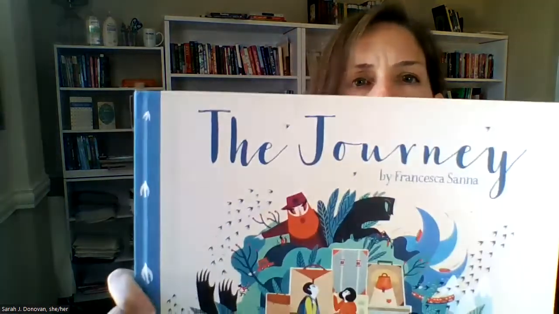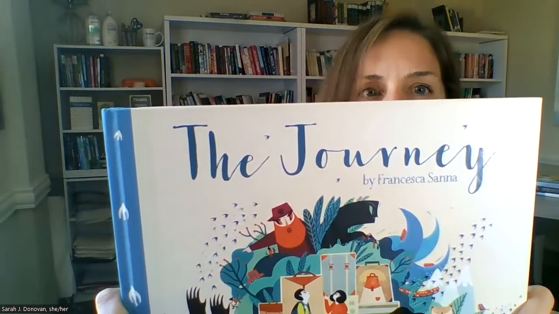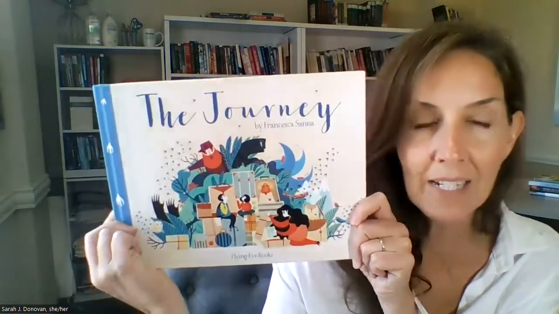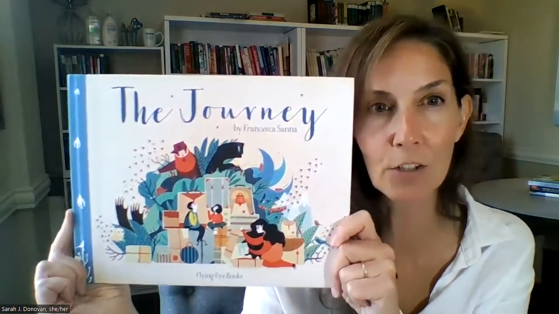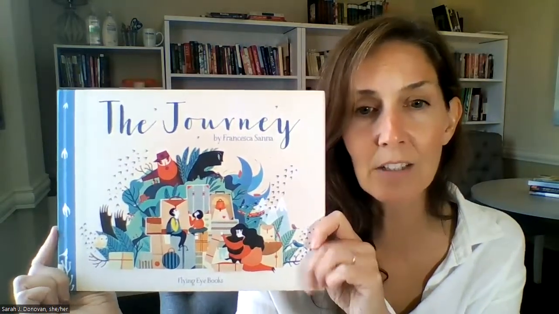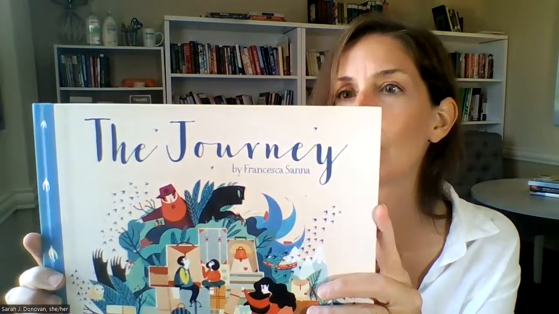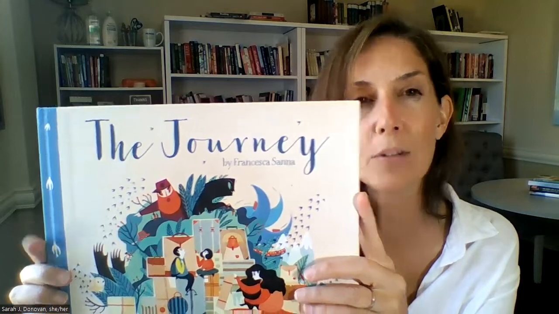So color, ways that authors use color to show theme and to show issues and symbolism, and so this craft move right away. So this book is about what it's like to leave everything behind and travel to somewhere unfamiliar and strange. So think about any books or stories, central texts in the canonical literature that you might have, a main character who has to travel many miles to somewhere unfamiliar or strange.